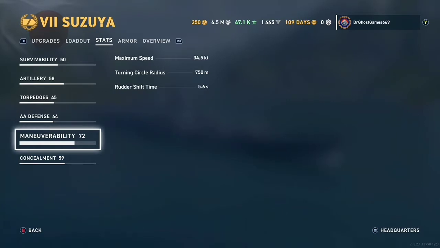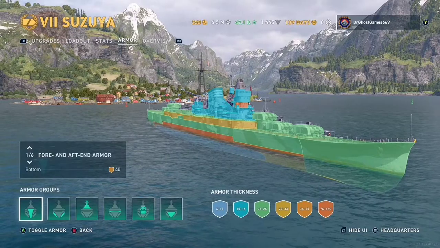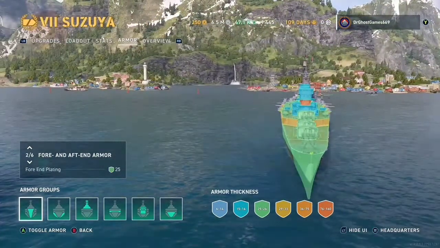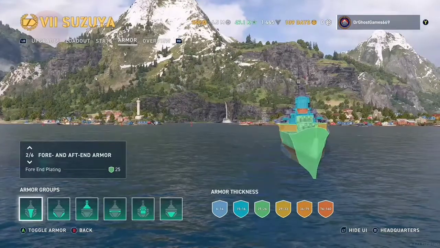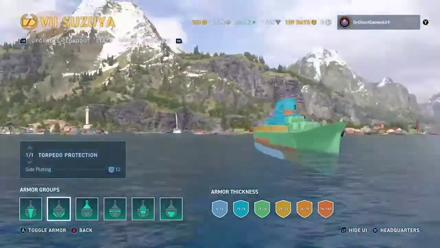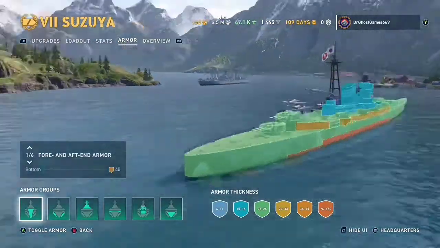We have maneuverability. It's actually pretty good. It's actually pretty darn good, and it does what it has to do. And the concealment, it's decent. It's Japanese, as you all know. Japanese love their concealment. Let's take a look at the armor. There is 25 millimeters of bow and stern armor. If you guys don't know what I just said there, the bow is the front and the stern is the rear of the ship. If you get confused anytime I say that, the port is left, starboard is right.